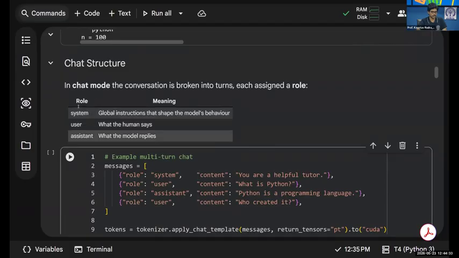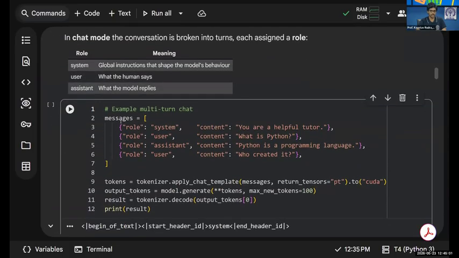As you all might know, there is a system prompt. This defines the model's behavior, so the tone of the model, or the kind of personality of the model, is defined by the system prompt. The user prompt is whatever the human is saying to the model. Whatever we type in ChatGPT is the user prompt, so the role assigned to that text is the user role. And whatever the model says in reply is the assistant role. Here is an example of a text with the chat structure. It is a list of dictionaries. As you can see, in each line there is a dictionary.